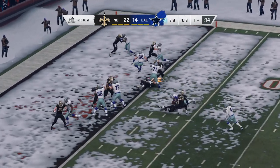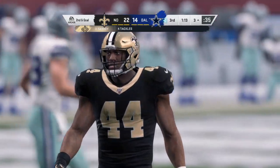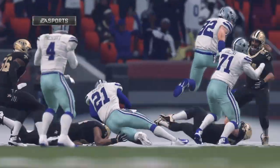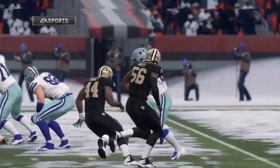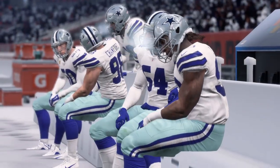They'll try to run it in with Elliott. No dice this go-around. He's hit behind the line and taken down. That sends him 2 yards in the wrong direction and leads to 2nd down. That's a really alert defense there because they saw the heavy look come in from the offense, countered it with extra linebackers who brought a little bit of speed and heft, and were able to really make a big-time play for their defense.